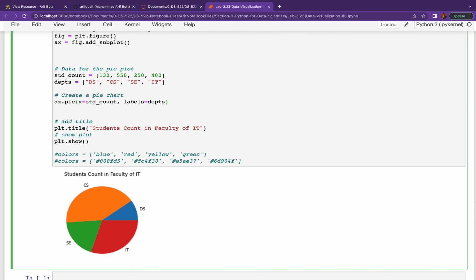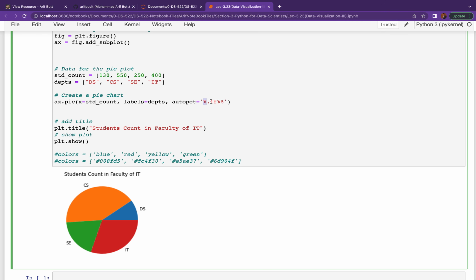For the time being, let me pass this autopct argument and give it a string, and that string says that, let's suppose, after the decimal I just want to show 1 decimal point, and let me show this percentage.